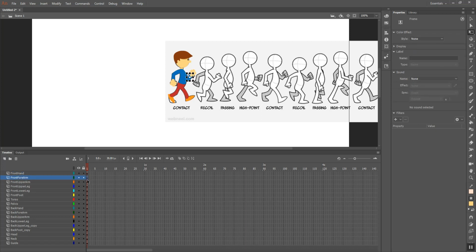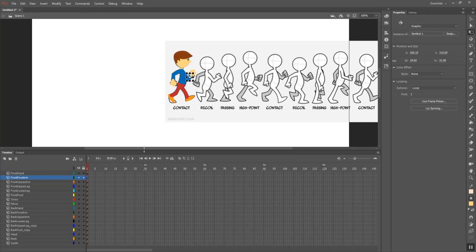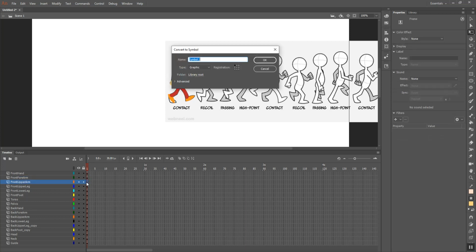Now I'm going to skip over the naming for now so that we can move a little faster. So F8, boom. One second, let's see, there we go. So like that.